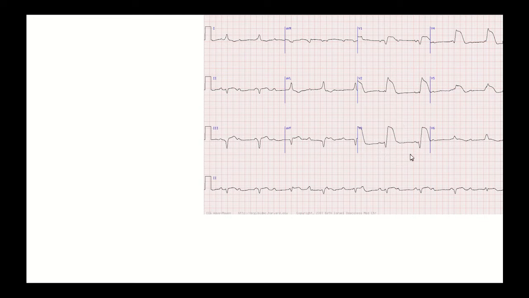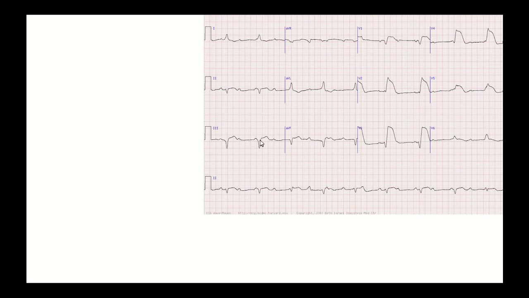But it is really important to go through this in a methodical fashion, because if you only catch the ST elevation, or if you only catch the complete heart block and you don't catch the other, you could be in trouble with that patient later. So looking at this systematically, our heart rate, at least in the ventricle, is 300, 150, 100, 75, 60, 50. So somewhere between 50 and 60.